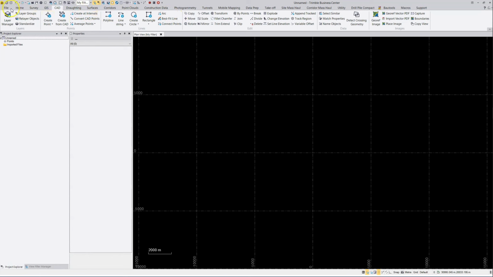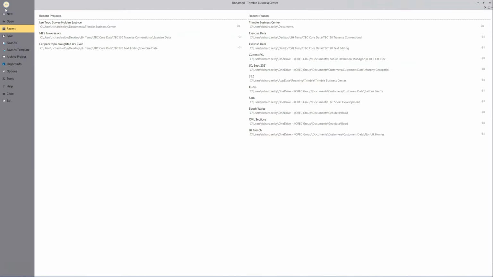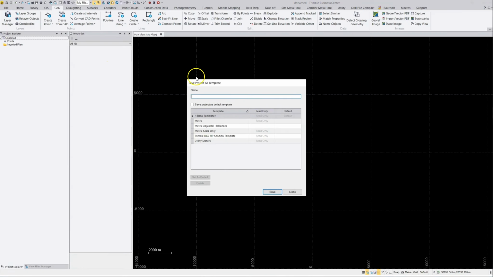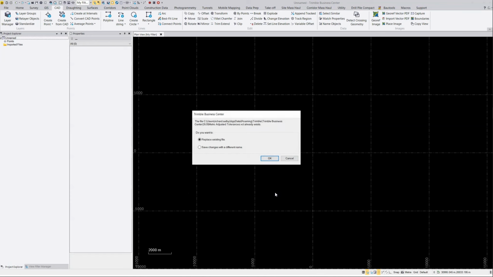So speaking of templates then, having put those settings in, let's go to File, Save as Template, and this will allow me to store those settings within a template named from my own choice. As I've already created one previously, I'm just going to update the one created before. And because I've created it before, it will just make sure that I wish to overwrite it, which I do.